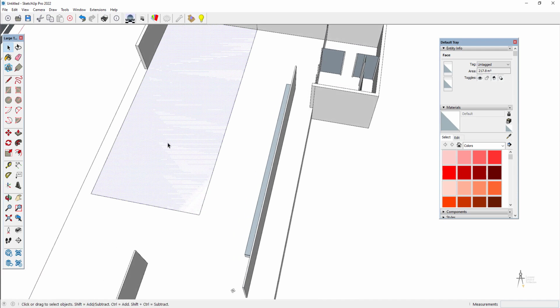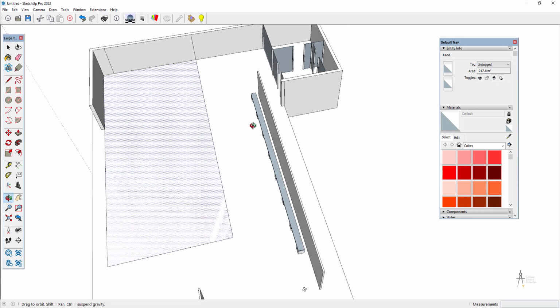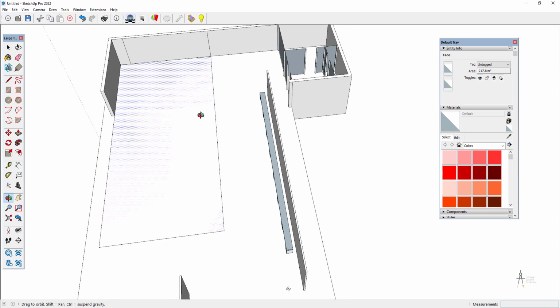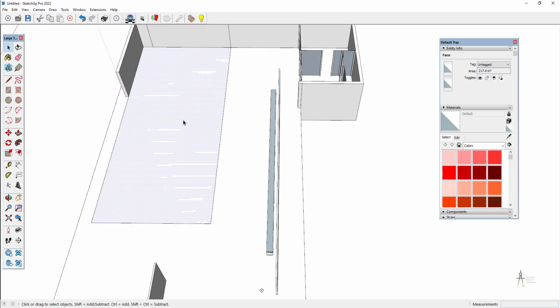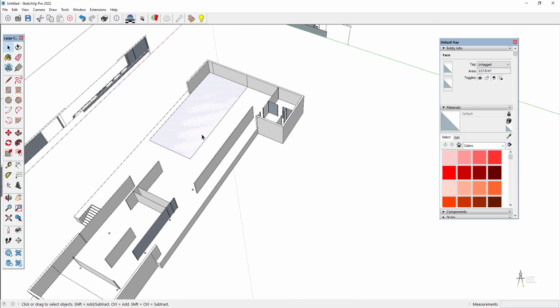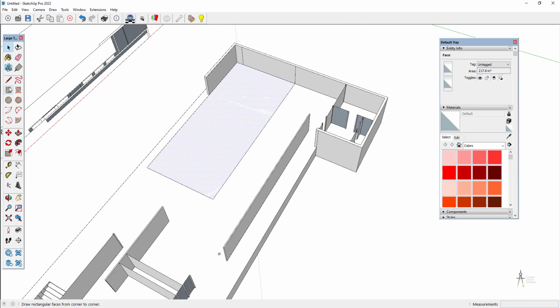Okay, so let's start with the swimming pool. As you can see, it's not properly selected. It hasn't recognized very well, because you can see that the hatching isn't perfect.